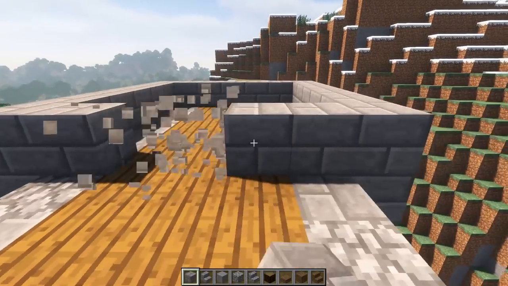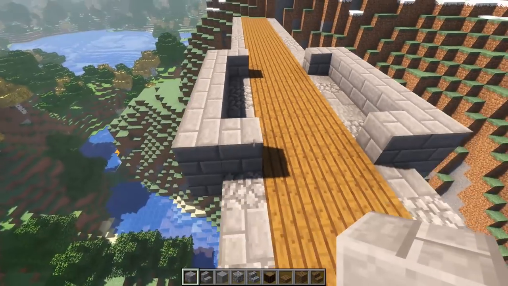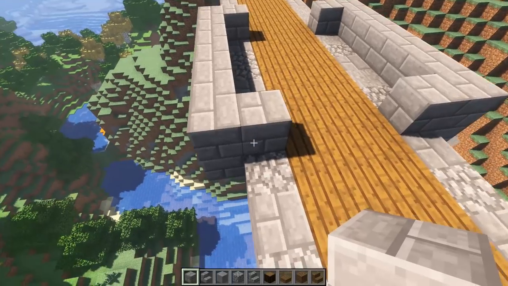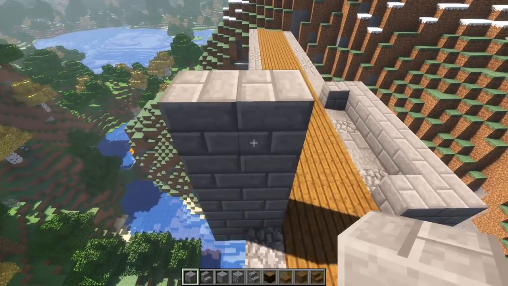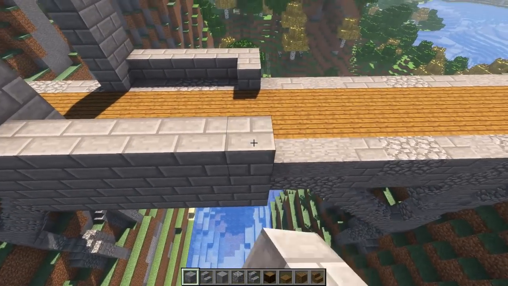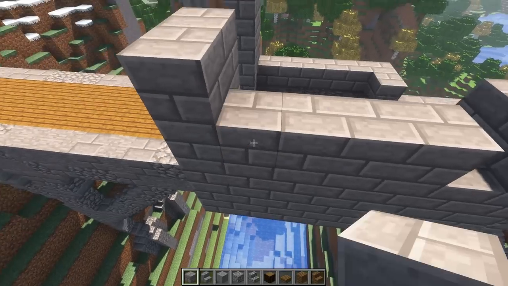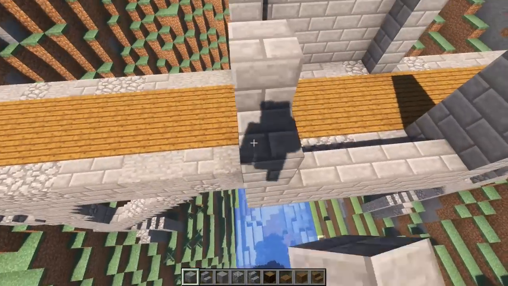So let's take this 1, 2, 3 in here, 1, 2, 3 here. So we'll do a nice little arch in the middle. So let's take this up. This is technically a 1 from here. 2, 3, 4. I think a 4 high might be enough clearance. So let's just do all of this out of stone brick for now. And then we'll come in again and we'll texture it after, like we did with the bridge. So let's take this up right here.